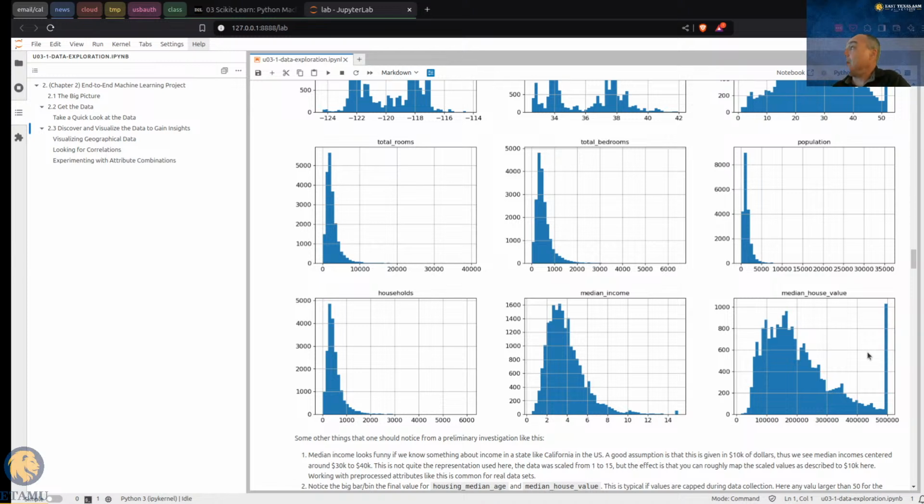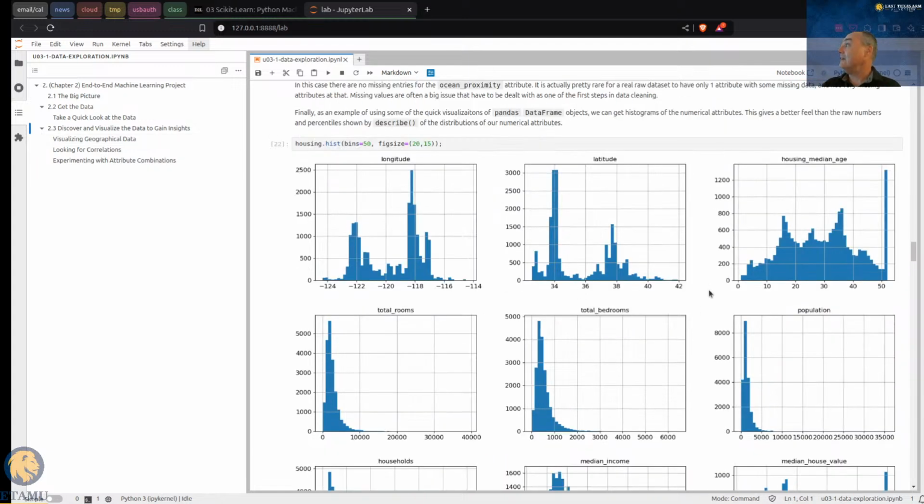But another thing, if you've read this chapter, it talks a little bit about another common thing you need to do, which is scaling your data. Many of our machine learning algorithms and modeling classes that we use are going to be kind of sensitive to the scale of the data. So what that means is that all these data are of different scale.